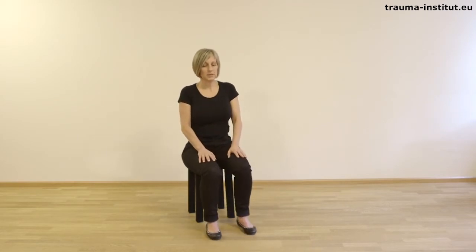You can leave this pose at any time, or after 4, 3, 2, 1, if you like. You can stay in the seated mountain pose for a moment.